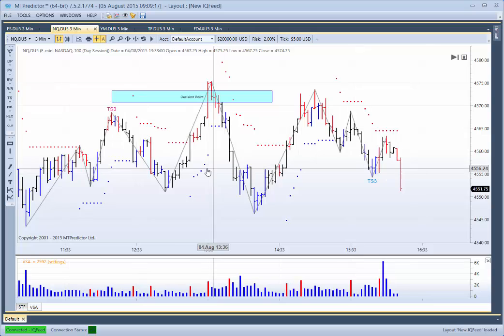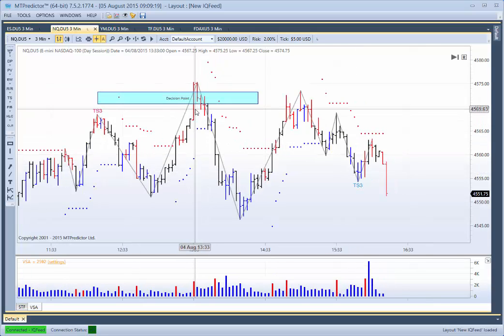Now, there are several other programs out there that look at this kind of trade setup. However, at MTPredictor we have an advantage because we have other tools available to build the whole trade setup. Remember, we only want to take trades where the initial risk is kept small and under control. We do that by knowing the level at which these VSA setups are going to reverse, in other words our decision point level. We also want to know how good a potential trade setup is going to be. In other words, we want a target for this trade.